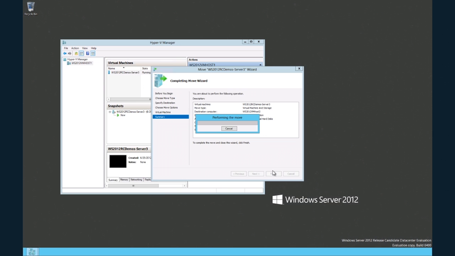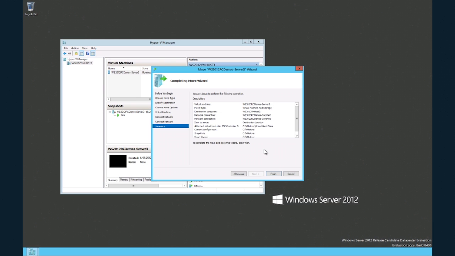They don't even care. So what will happen during this move is that we'll make a complete copy, and then right at the last second, we'll move all the contents over to the other host, and the user won't know anything different whatsoever. Great, okay. And we'll just click Finish on that, and then our workload is now moved over to the other node in the cluster, and we're all good to go.